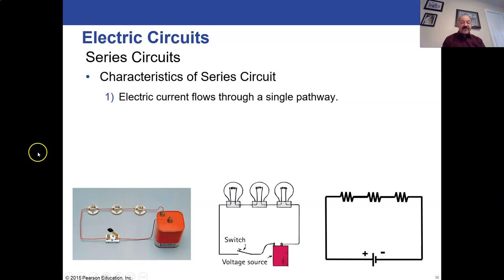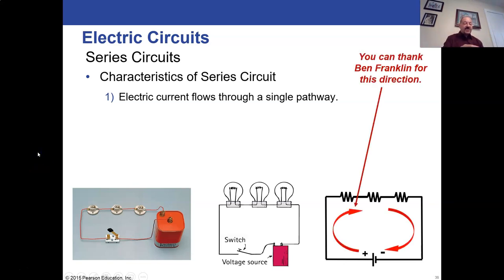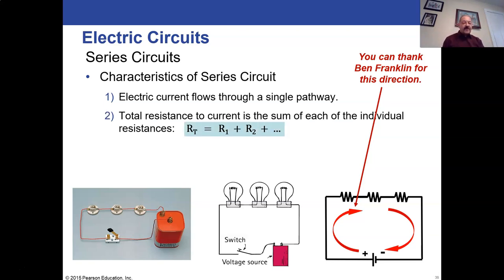So because of that, you have this circuit, and we're going to make believe the direction is from the positive to the negative, even though we know the electrons are going from the negative to the positive. So we have this current going around this circuit, and we have these various resistors in the circuit. And it turns out that if they're all in the same wire, the same branch, the same loop, we could theoretically treat them as if they're one big resistor.